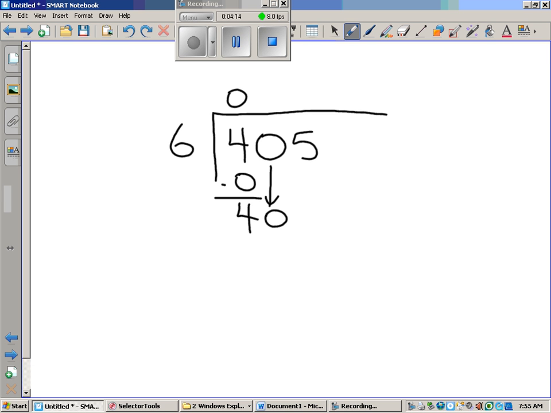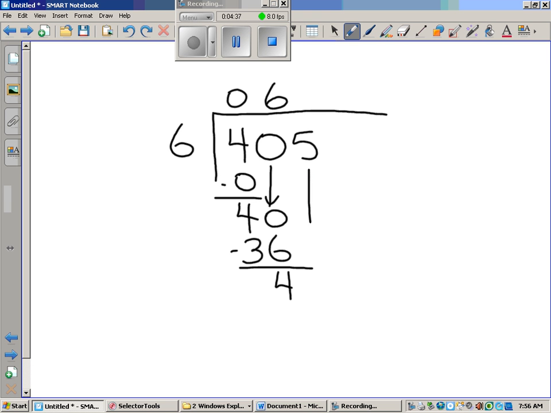So anyhow, now we have 40, and we have to find out how many times 6 will go into 40. Finding a close number, you could start with 6 times 8, see where that leads you, 6 times 5, and you work your way towards the middle ground. And we know 6 times 6 is 36, and that's as close as we're going to get. So we put the 6 there, multiply it, we get 36. And once we subtract, we have 4 left over.